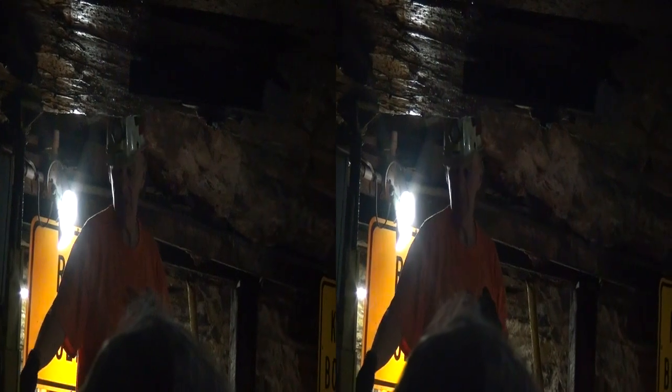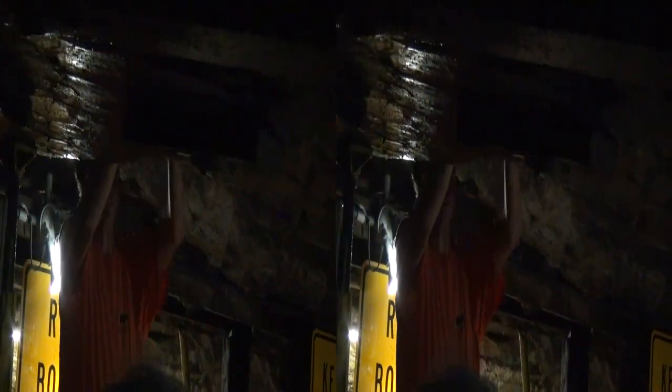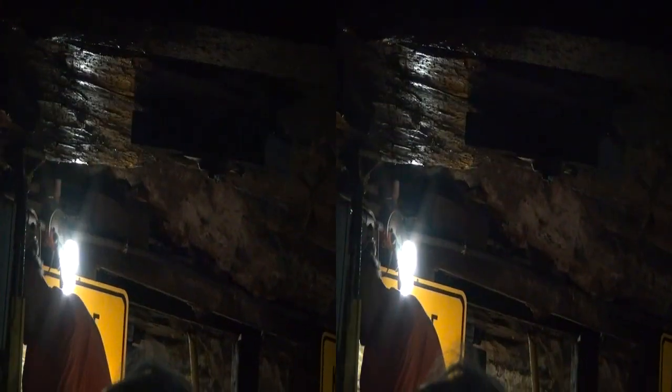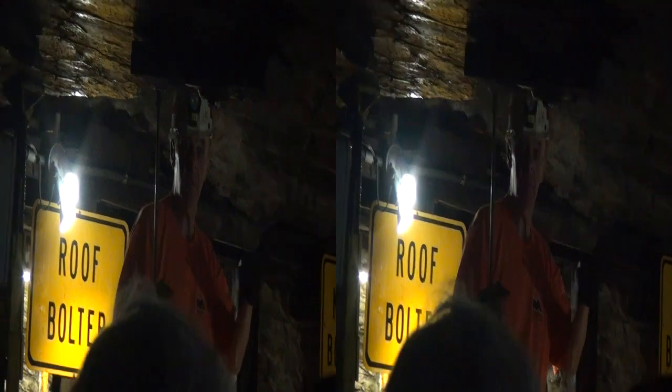Around 41, early 40s, you start getting these single head roof bolters. By 43, you had the gables, a real good one. This one's along air docks. Take your drill steel with this head, drill your hole like you see right here. Now, the very first bolts they used that they come out with had like a wedge on the end of it. Put your plate on it, take a sledgehammer and drive it up in there. A very slow process. But it helped some.